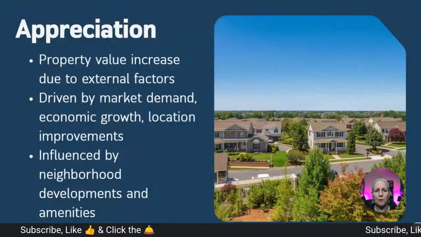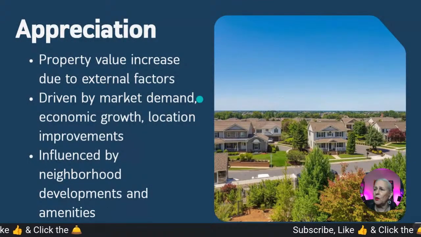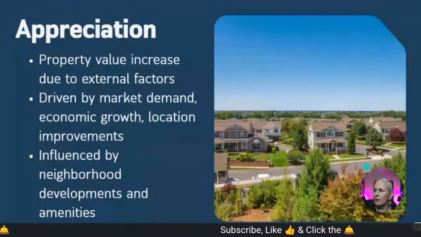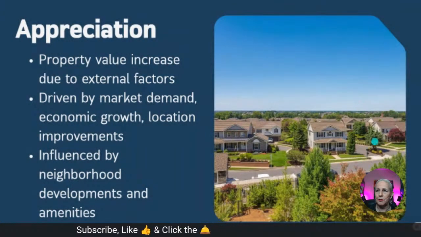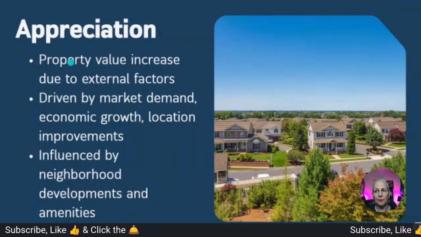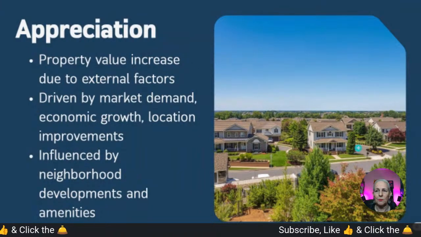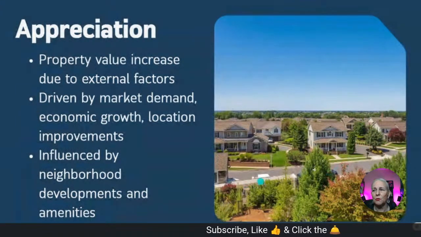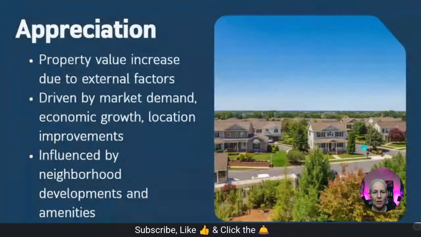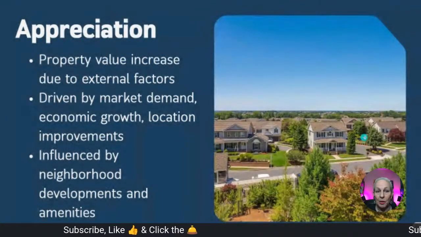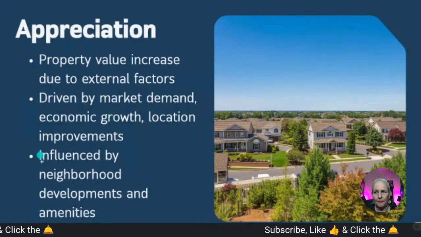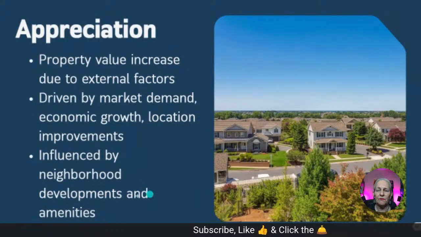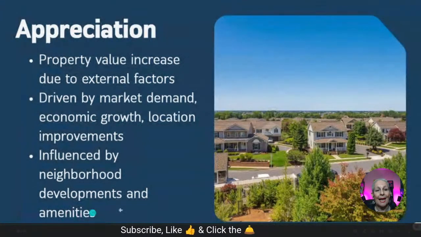It's also appreciation influenced by the neighborhood. So here in this picture, right? Nice looking neighborhood, beautiful neighborhood, trees. So the appreciation is influenced by that. And the appraiser will look at all these factors when determining the value of a property in comparison to others. It's also, okay, influenced by neighborhood developments and amenities.